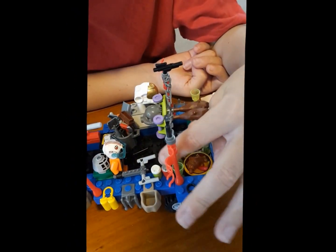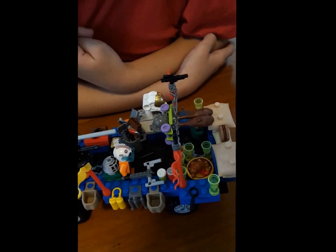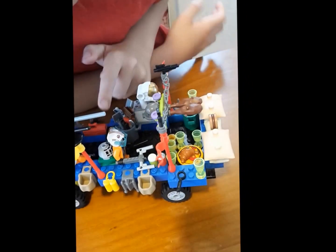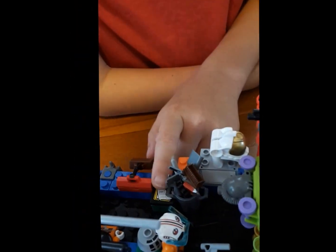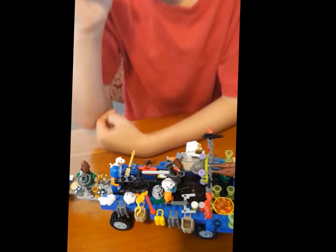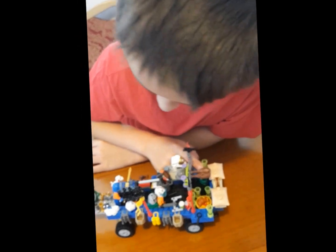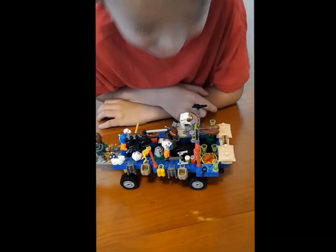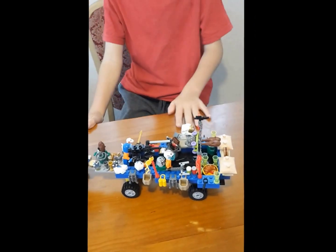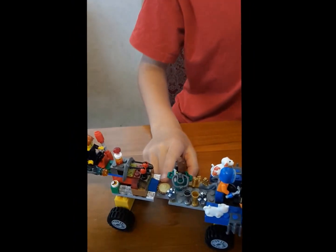Then you have two drinks here, and these are pieces of paper right here that you can write on. Wow, yes. And there's two rubbish bins on it. Wow. And there's a pie right here.